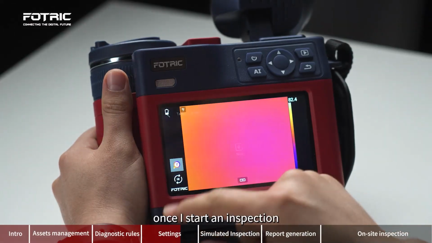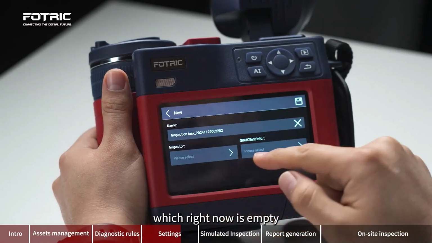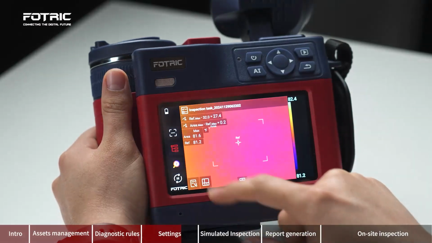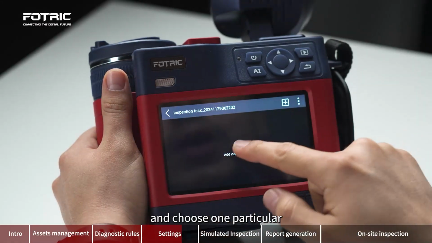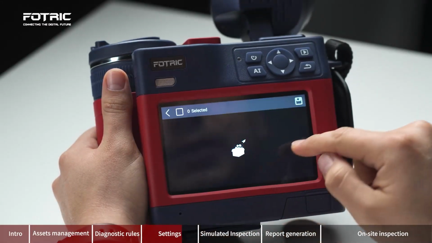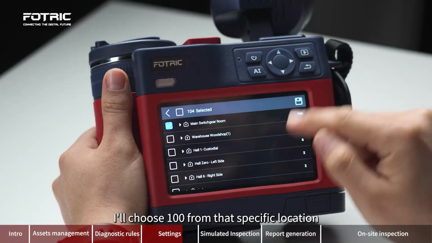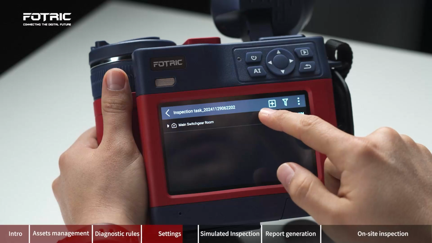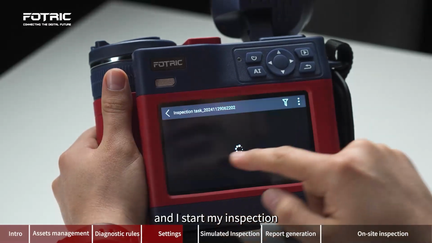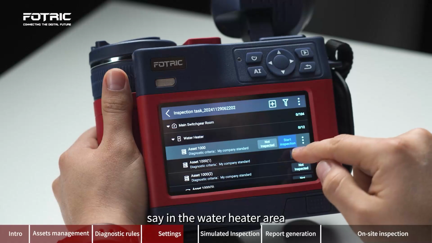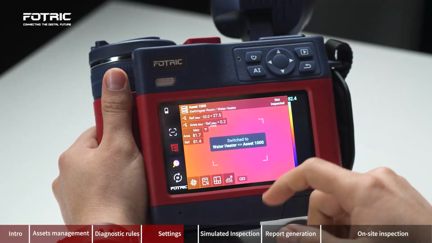Once I start an inspection, which right now is empty, I'm just going to do a quick one and choose one particular inspection point out of many. I'll choose 100 from that specific location. And I start my inspection, let's say in the water heater area.